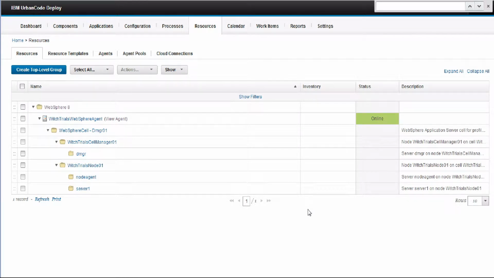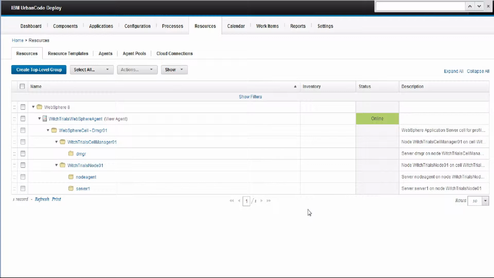Hey, so if you've been following along in the videos, this is the IBM Middleware Configuration for WebSphere Application Server plugin for IBM UrbanCode Deploy. So now we've auto-discovered and auto-configured our environment. We've also talked about setting that up and ways to troubleshoot it if it doesn't work. But now it's time to actually do something with it.